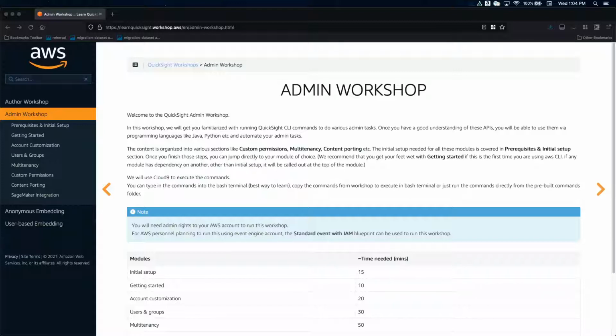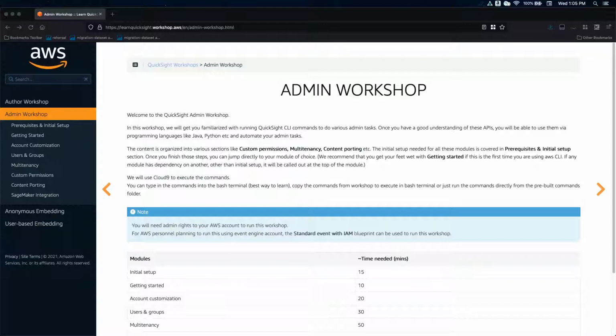And today we'll see how we can use QuickSight APIs to do many of the QuickSight administration tasks. So imagine you are an independent software vendor. You spend a significant amount of time developing a dashboard, but then you have a new client onboarding into your application. You want to create a similar dashboard for them, but with different data. Using QuickSight APIs, you can create templates of dashboards and onboard multiple clients, so it's easier for you to recreate those dashboards without any manual effort, and you can automate the whole flow programmatically as well.